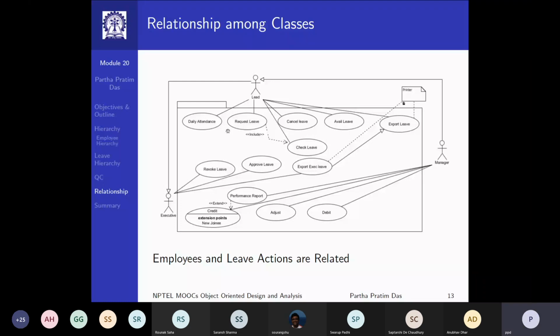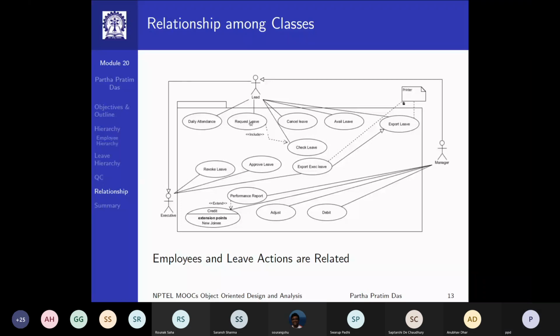An actor could be active, like executive, lead, manager. An actor is active if that actor can initiate actions. Whereas an actor is passive if the actor participates in an action but cannot initiate an action, like a printer, you can print on a printer. Right? I could have shown another non-human active actor like sysadmin. I have not.